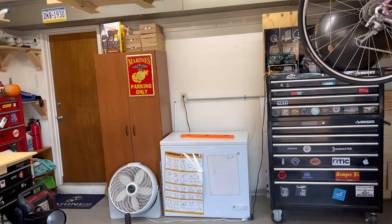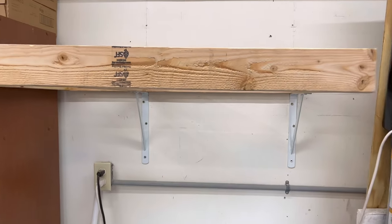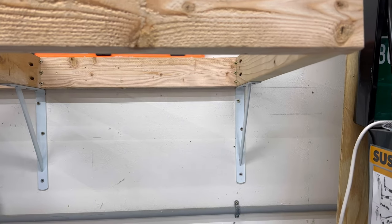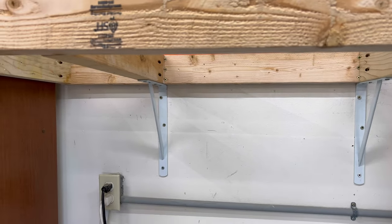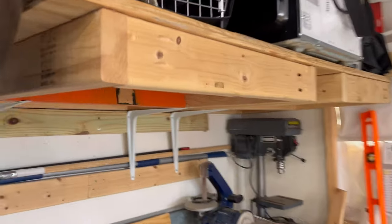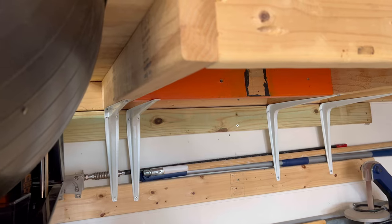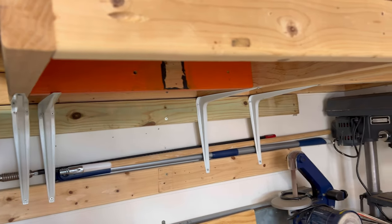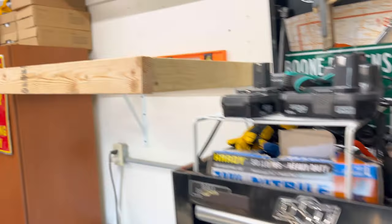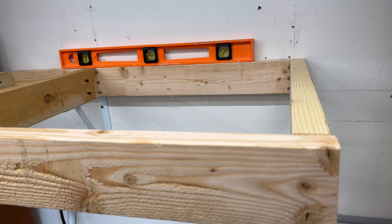Got the top part up. Got these little five-dollar supports — just added extra support, put under there; it's kind of what I did over here too. Made this all from scrap wood, bought a couple of these supports. I didn't find the stronger ones so these are a little bit weaker, but now we just gotta cut up some of this scrap plywood and put it on top so things can rest on it, and I think we're pretty good.